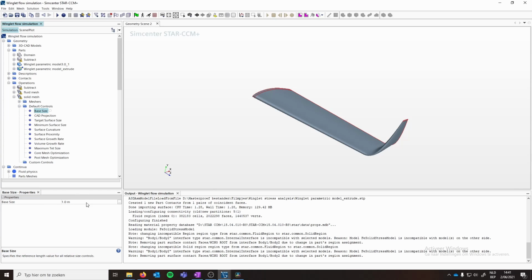Now for default controls, I'm just going to use some values that I use in my other simulations. So base size, I think 0.08 or 0.8. I'll have to check. 0.5, oh, 0.8 is good. Then the target surface size will be 5%. This one 0.2.